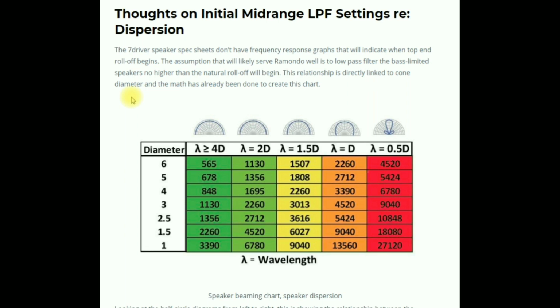There's something else really important we have to talk about before I can wrap this up, because we have to choose our low-pass filter crossover frequency for the 8s and the 6.5s. Now, I don't want you just to be guessing at this, because frankly, that's the easier way to do this, and you might already know intuitively how I want to do it. But I'm going to go at this from a scientific modeling kind of approach.